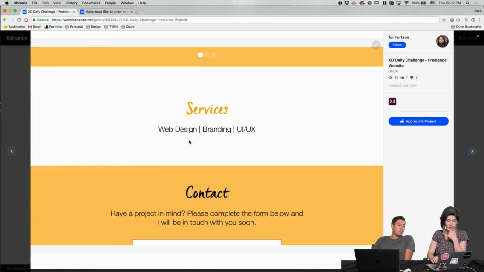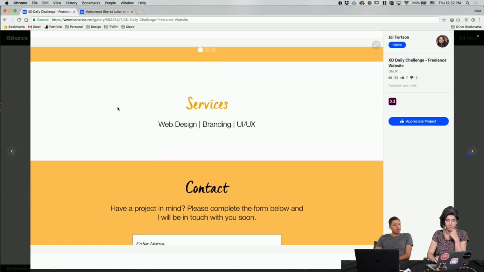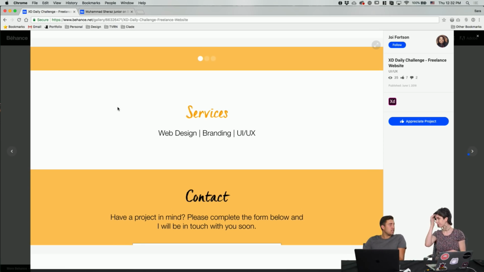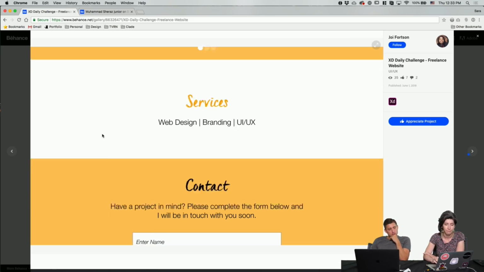Services, simple, straight to the point. Web design. It would have been nice to have maybe some photos there too, instead of just the text. Yeah, so you would add photos to help highlight some of these services? Exactly. Yeah, that would be good. I like that you call out your services because I think that's important for people to understand what you do. But it might even be better if you're pulling in clients who maybe aren't as familiar with design as other designers to really explain what these mean, because UI, UX, a lot of people who aren't in design don't really know what those terms mean. So the photos could help, or maybe some description text or some examples would be really great.